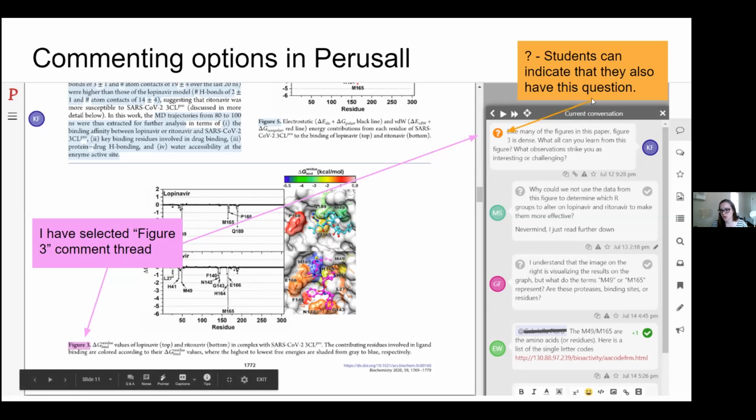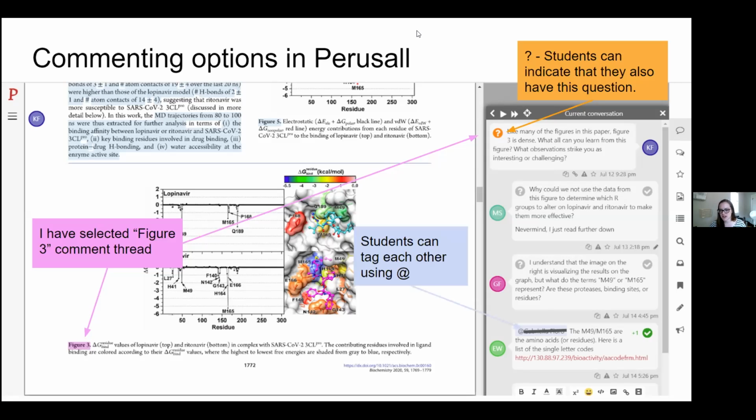So you'll see this orange question, and some of these have grayed out question marks to the left of the comment. Students can click that, or you can click that to indicate that they also have that question, right? And Perusall actually collects that data for you about how many people click to say they also want to know the answer. And if you click to say you want to know the answer, you're going to get update notifications via email about anything that gets responded to this, right? So if someone else comes and adds a new response, Perusall is going to send you an email. I imagine you can change those settings for notifications. I don't know how to do that yet, but right now I know that it does.